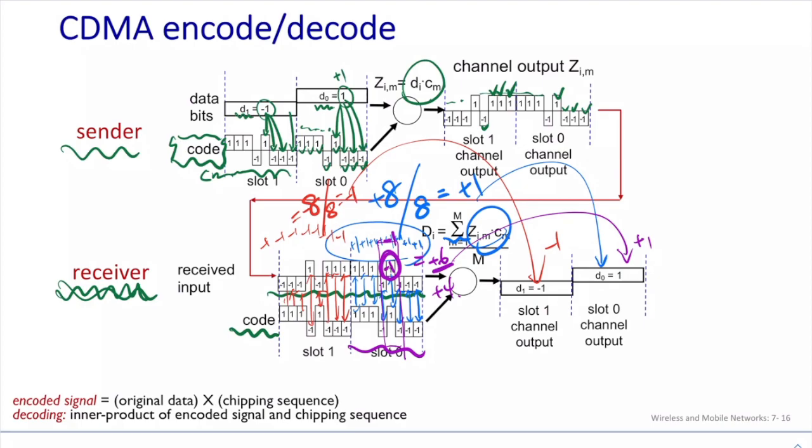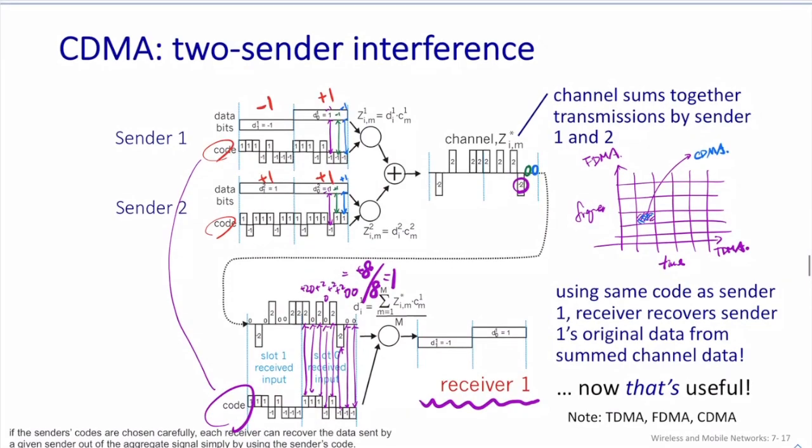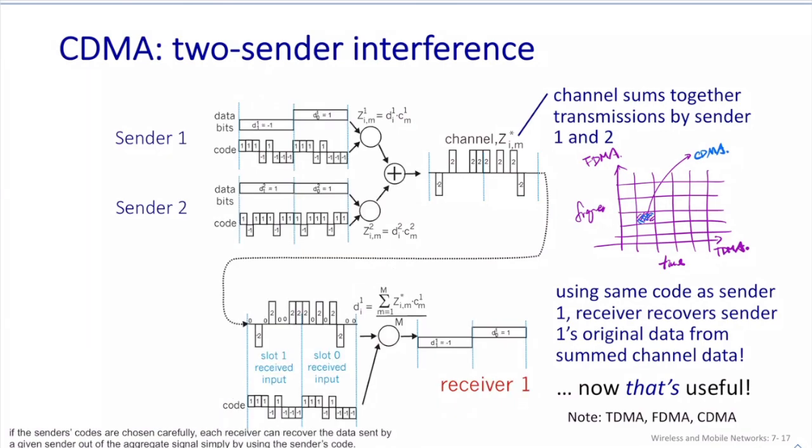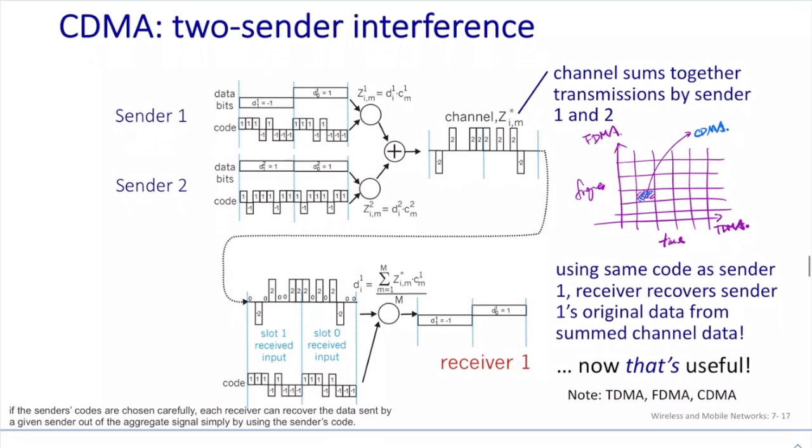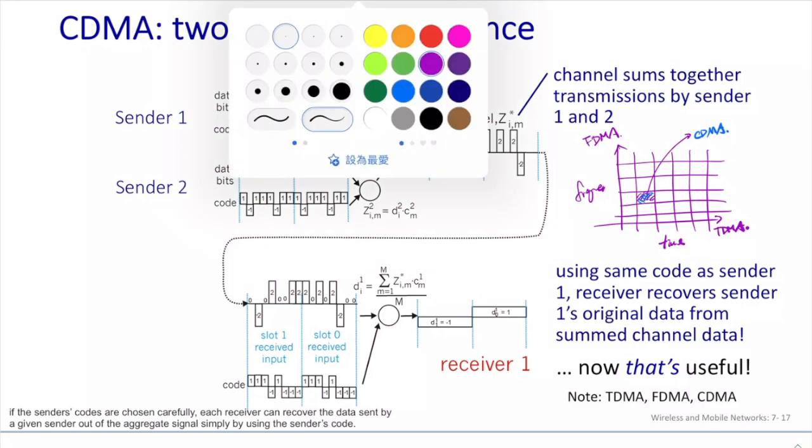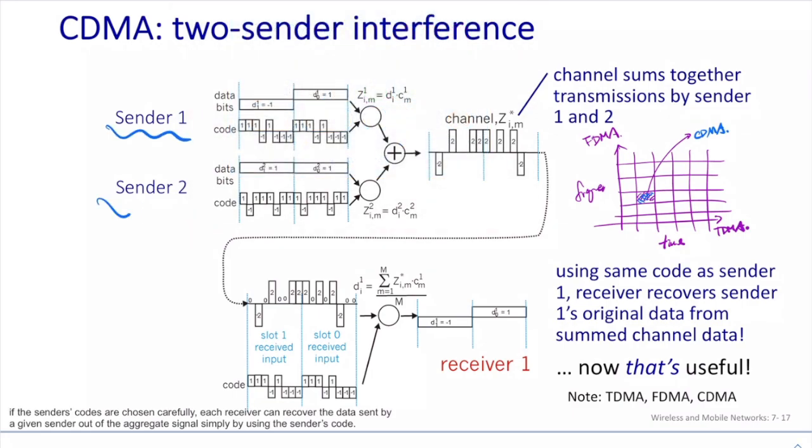So that's called code division, CDMA. The other thing is very interesting, it's like that, okay? In a multiple access environment, we have 2 senders right here and we have only 1 receiver. The first sender chooses a code and the other sender chooses another code. These codes are chosen by mathematicians, okay? They have a very magic code property. Take a look at this one, okay?